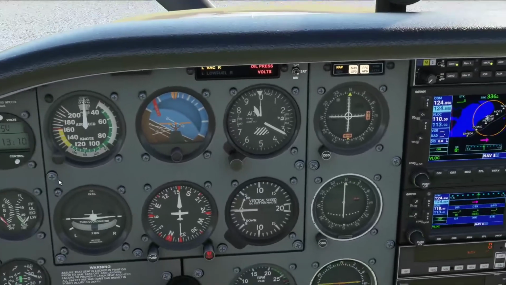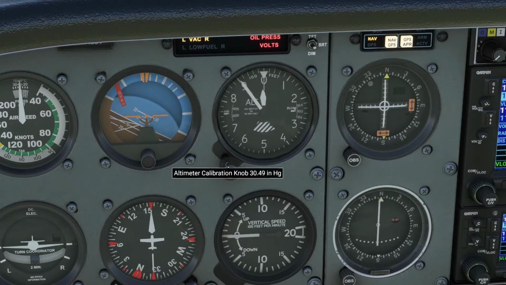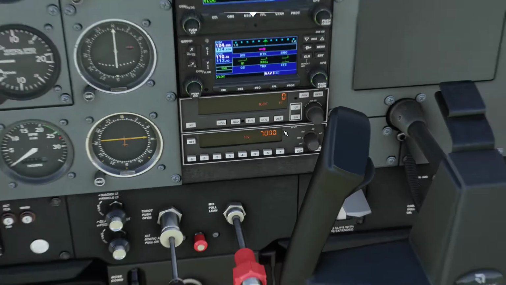I'm already going to set the altimeter and I'm going to review the weather real quickly. So the temperature at Inverness Airport is 13 degrees with a dew point of 6 degrees. The altimeter today is 30.62, and that is in inches of mercury. Right about there should be quite alright. So altimeter is set, then we are going to go to the transponder and set it to standby for now.